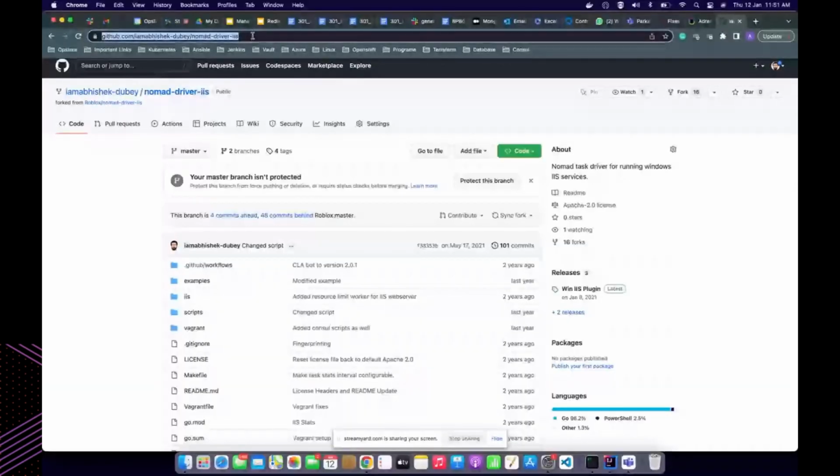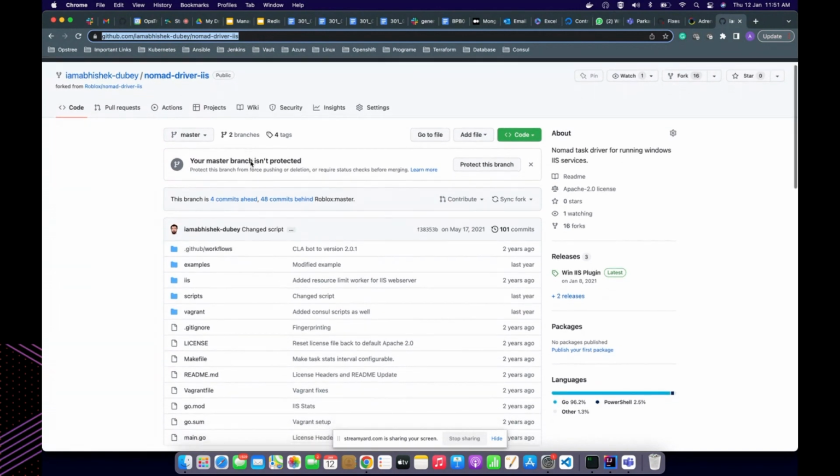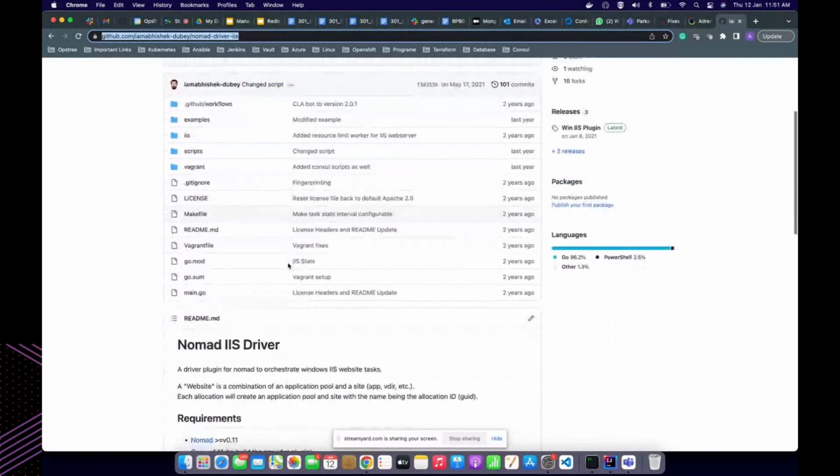On the entire screen, now you can see this is a project which we have prepared, which we already have mentioned on the slides as well. On the slides, I have shared the link of it. So this is the Nomad driver IIS plugin, which has the complete simulation of it. It's a Go plugin which can be compiled and stored inside the client machine, and then you can run it. To simulate this particular project, I have created a Vagrant project.